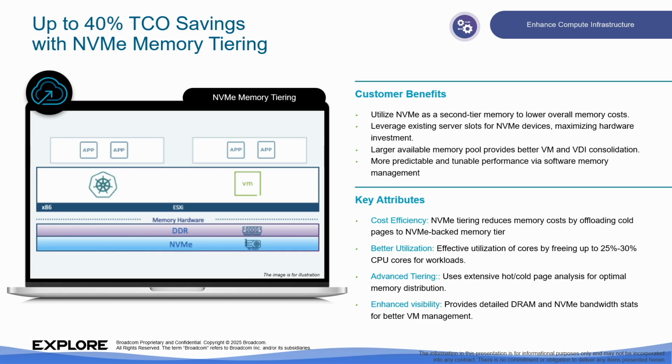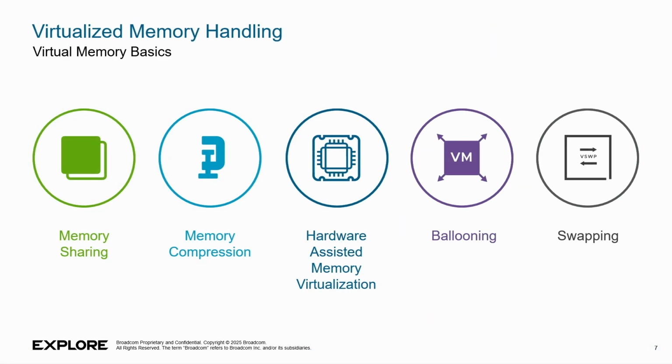Overall, this technology is giving you a lot of that reduction of the cost, more CPU utilization, and returning some of the expensive DRAM resources back to you. So if you look back into what we've done over the years with memory, right? We start with memory sharing. It's pretty much the first step that we do. This is TPS, transparent page sharing. So we're looking at duplicate pages, and we are just deduplicating them pretty much. So for example, if guest OSs are the same, we don't need to have 15 copies of that.